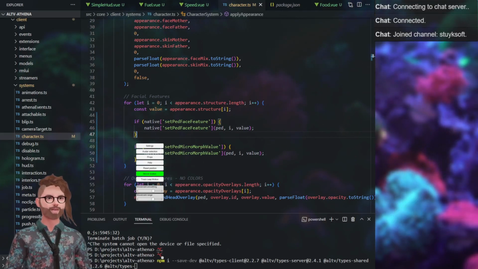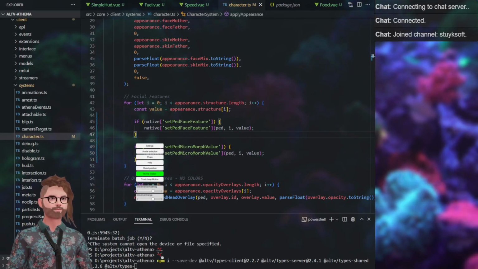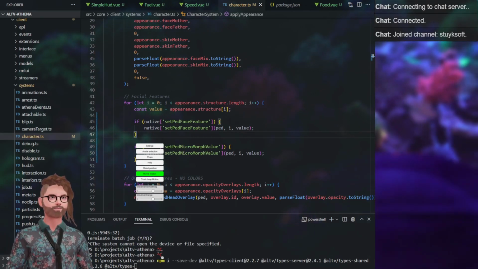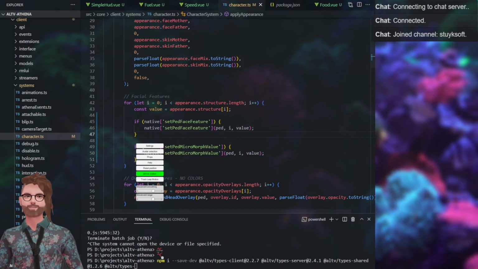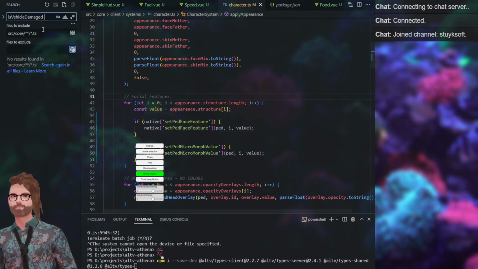Play stat start offline. Update stat. Is vehicle damaged? Does not apply here.